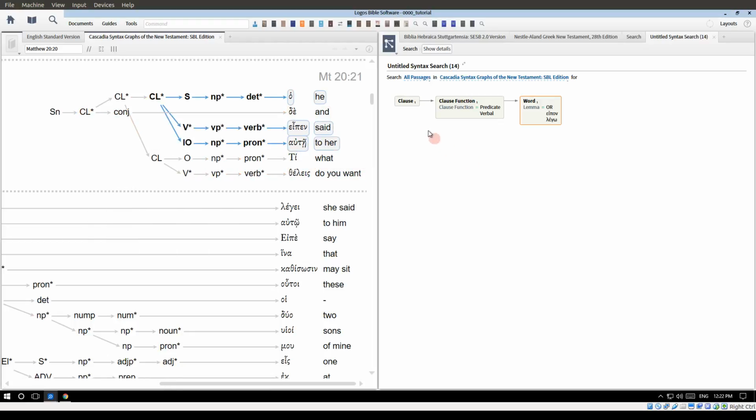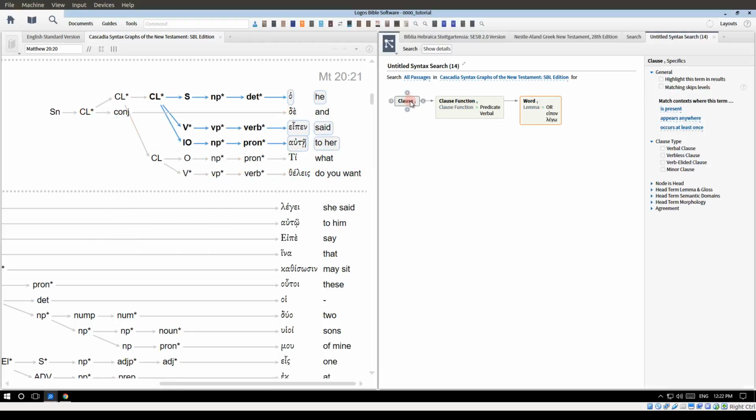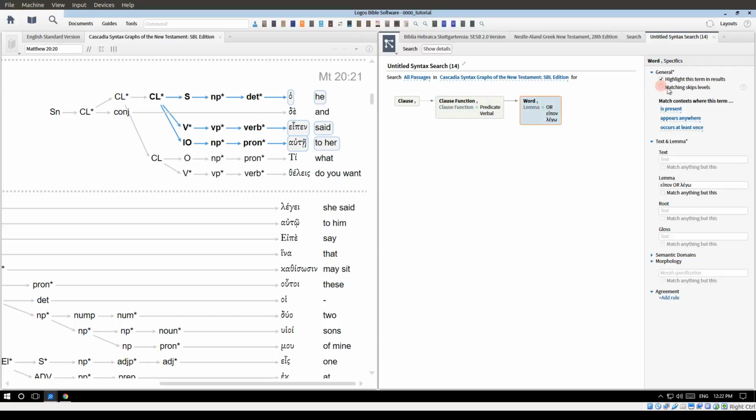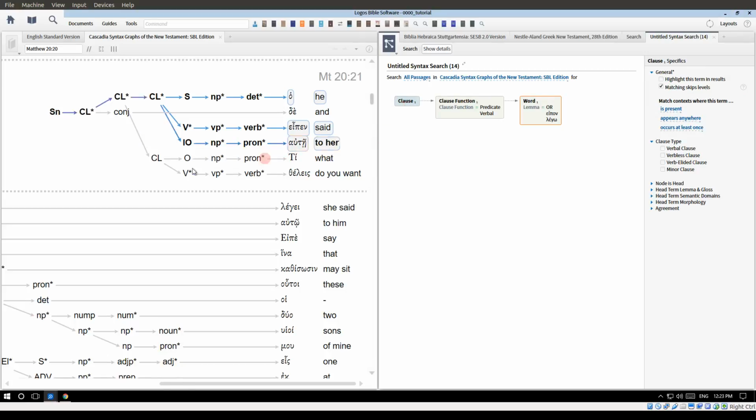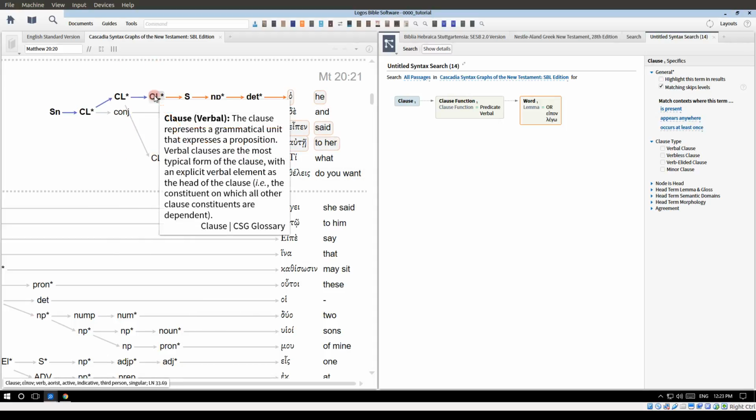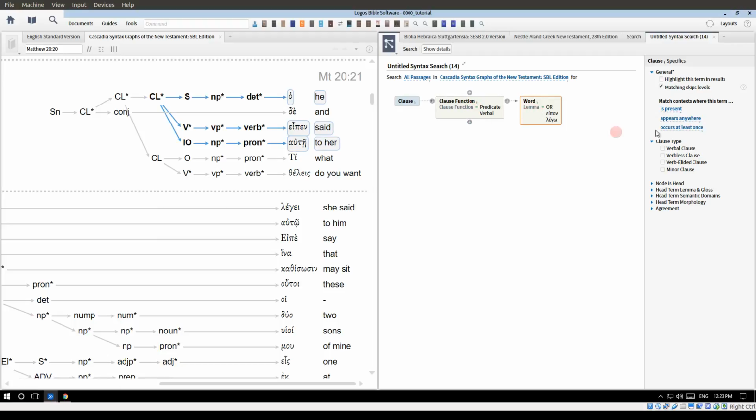So therefore, they allow you to actually match skipping levels. And this is something you will have to use. If you want to have more information about that, you can click here on this question mark here. So now what we're doing by saying matching skip levels, we are searching for any clause. Doesn't matter whether it's on this level or whether it's on this level or whether it's on this level, as long as that clause contains this clause function.